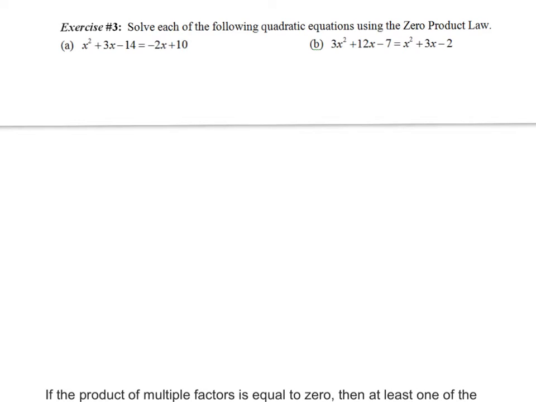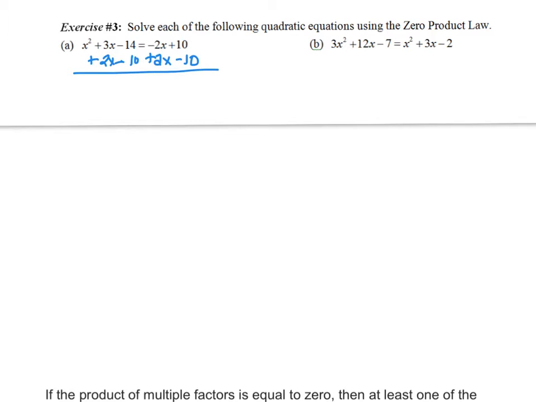In exercise 3, let's try some quadratic equations that are a little bit more complicated. We see that the equations are quadratic because their highest exponent is x squared. So of course we want to write these quadratics in standard form with the x squared term first, then the x term, then the constant, and we would like the right side of the equation to equal 0. So look at the steps that you'll need in order to move both of these terms over to the other side of the equation. I'm going to add 2x and subtract 10 from both sides of the equation.